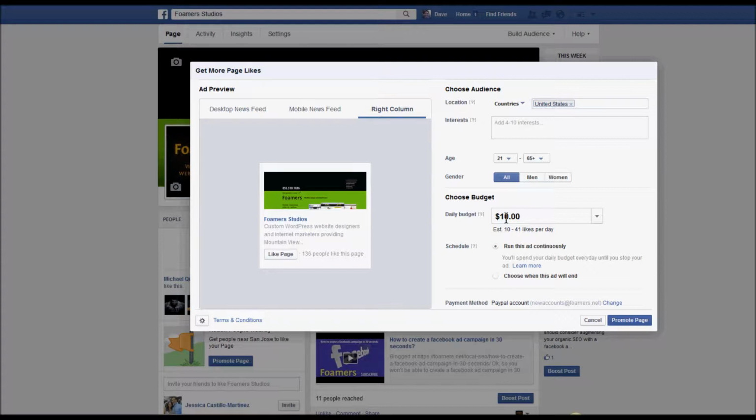Okay, so that's the other one. And like I said, the intent is just to get more page likes, and that's the benefit of getting page likes: to later be able to post to your page and have that appear on the user's timeline. All right, so moving on to the next one.